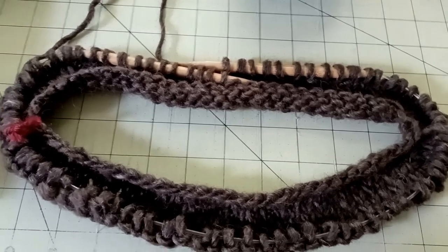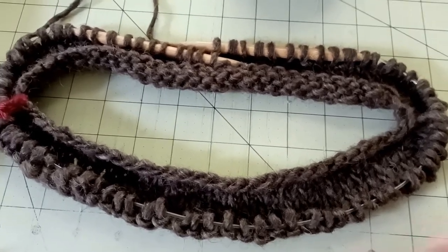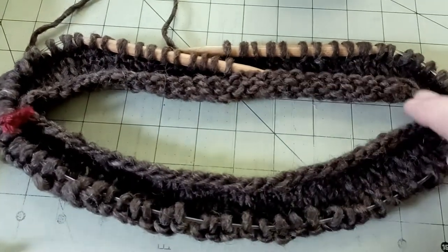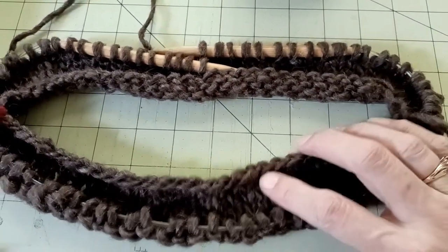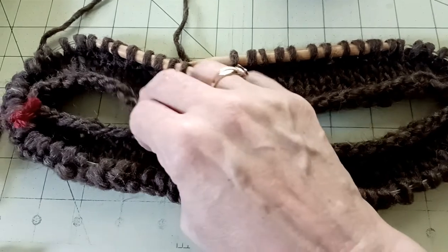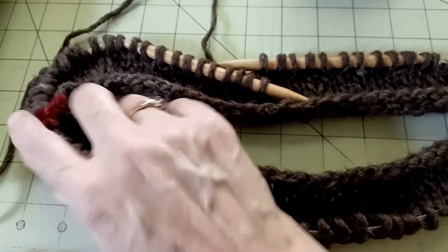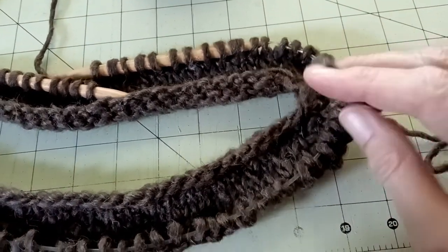We are going to look at the beginnings of a felted slipper. I've done about six rows so far. This was the cast-on and I'm knitting it in the round so I don't have to do any purling - I find this so much easier. This is the sole of the slipper; afterward I'm going to stitch it up and it'll go along my foot. The toe is down here with a little marker, and the cast-on here is at the heel.